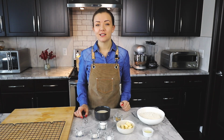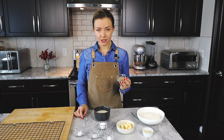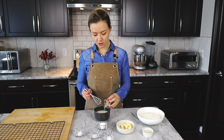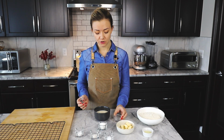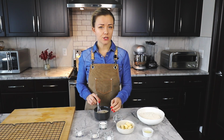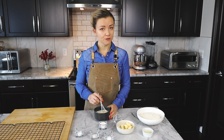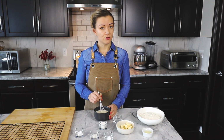First things first, let's bloom our yeast. If you are using quick rise yeast, you might not need to do it, but I'm using traditional dry yeast, and this guy needs from 5 to 10 minutes to bloom. But no worries, while the yeast is blooming, we will mix the rest of the ingredients.